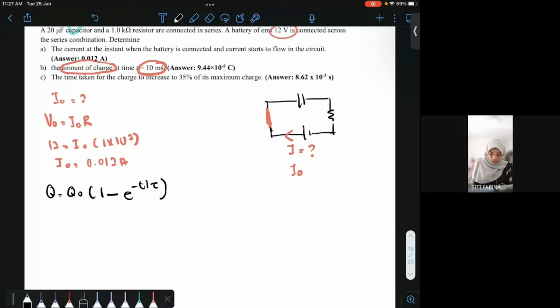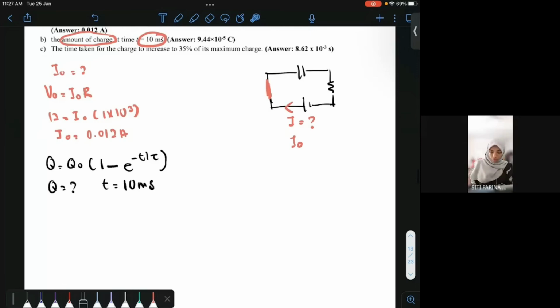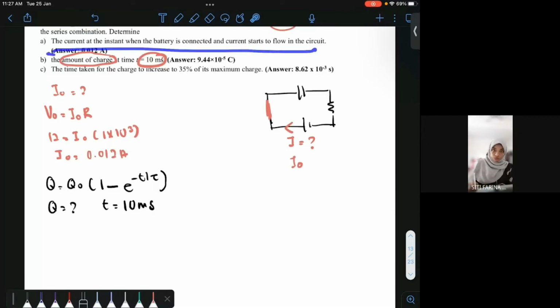Okay, so kita nak tahu what is the amount of charge after 10 millisecond of charging process. Kita nak cari nilai Q ini selepas 10 millisecond kamu start the process of charging dekat sini. However, you have few missing information that you need to find in order to use this equation, such as tau. Kita kena cari sebab soalan sebelum ni tak ada pun dia minta suruh cari tau. So you have not yet got the value of tau. So tau dekat sini adalah RC.